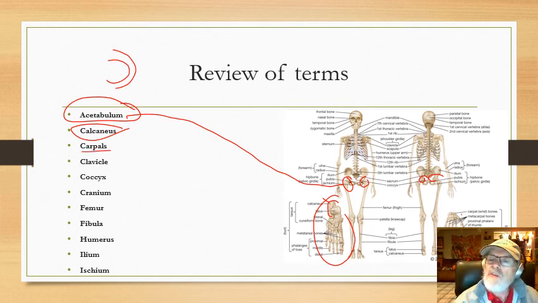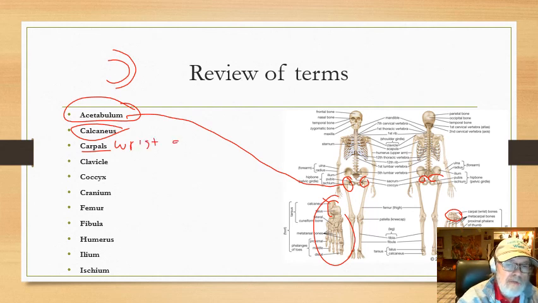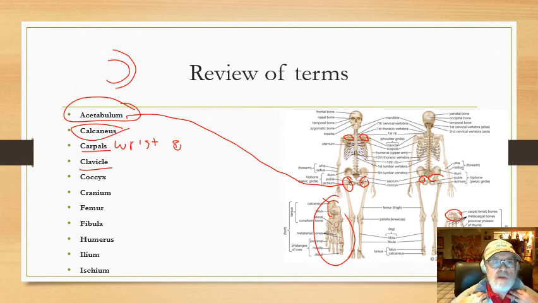You can't really see them right here very much, but they sit right about there, and those are the carpals. We have 8 carpals in our wrists, and that allows a little bit of movement this way and side to side. So these are the wrist bones, and there are 8 of those. Clavicle. Clavicle is the collarbone. It's hard to see in the small image right here, but there's a clavicle right here. You know where the collarbone is. You can go ahead and feel it. So clavicle means collarbone.